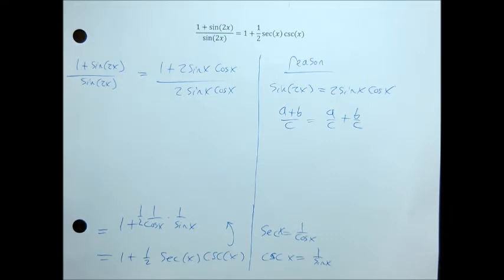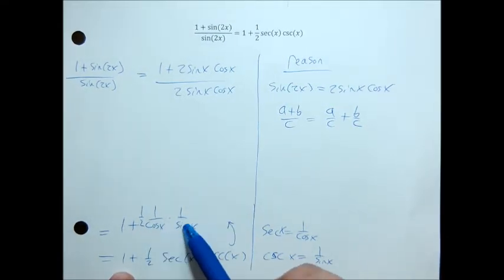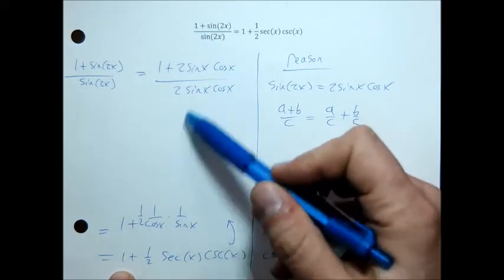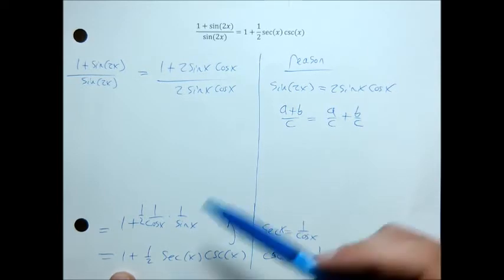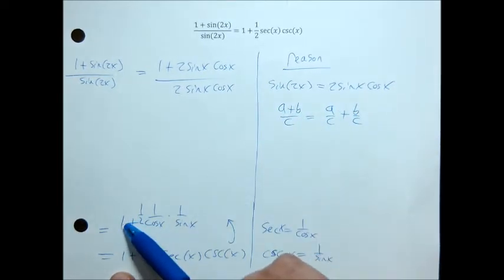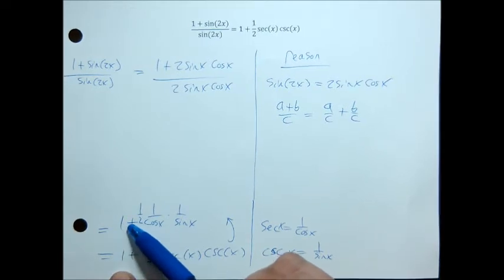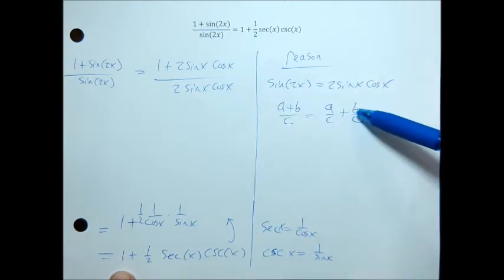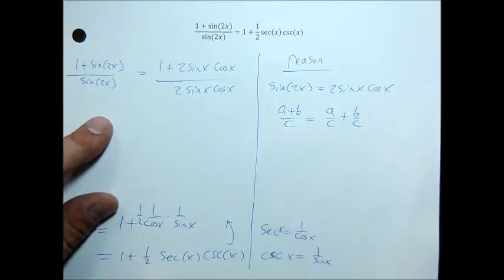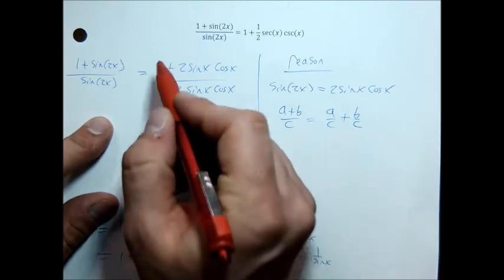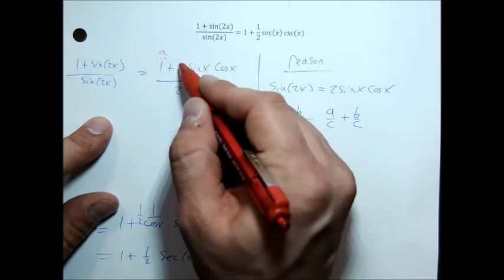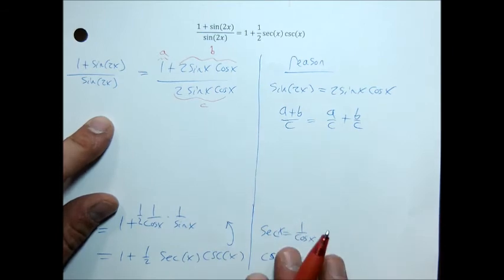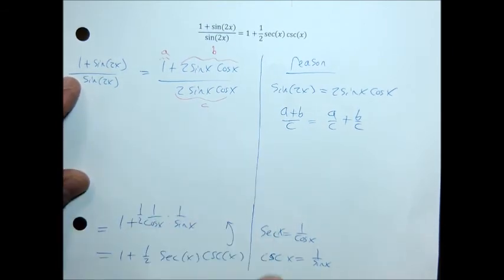Now that makes me feel a little bit better because I've got 2 cosine sine in the bottom, and I've got 2 cosine sine in that bottom too. So we're on the right track. If it's not obvious that we need to break this up yet, my answer's got 2 separate terms. It's got 1 plus this. And so it makes sense that we would want to break it up into 2 fractions. Using this idea, this would be the A, this part would be the B, and this part's the C. You'll see that it falls out pretty quickly when we do that.